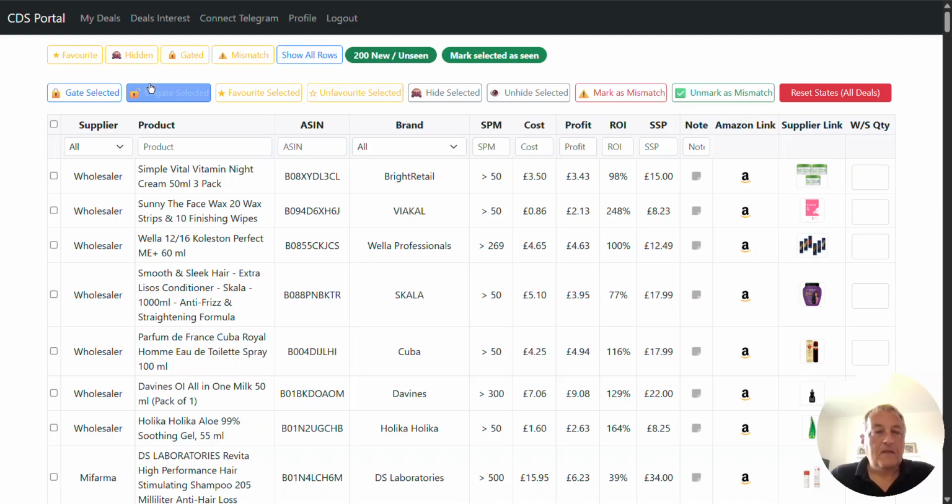Okay, right, let's have a look at the screen. These buttons here, favorites, hidden, gated and mismatch, are global filters. If you've set something as favorite, like this one, I'm going to favorite these four.